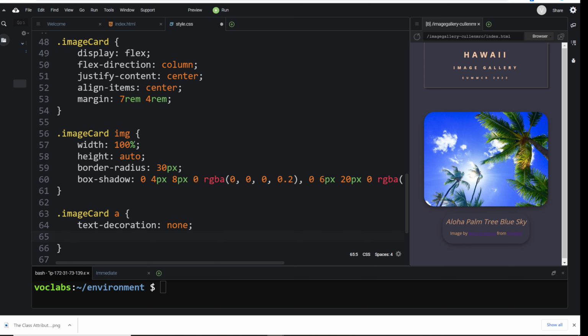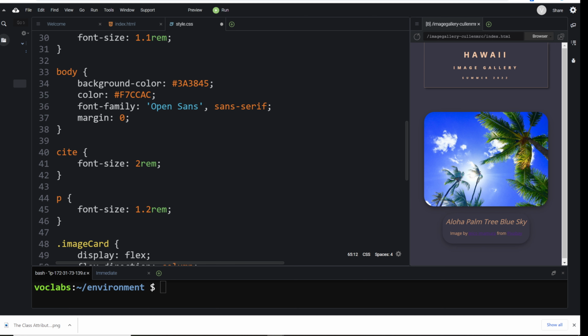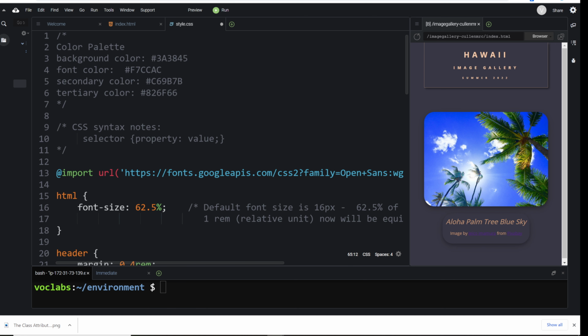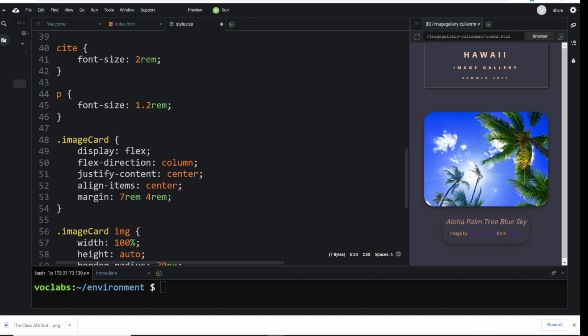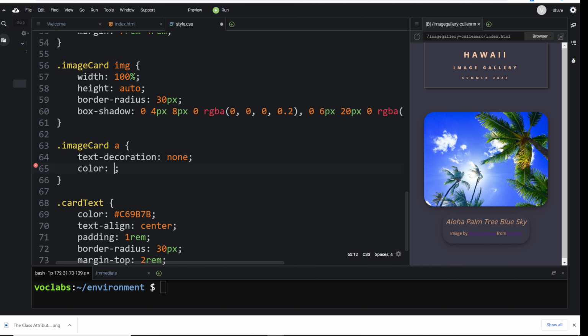And then let's see, I want the color, the font color, to be for that link. So remember, these are the links. I want the tertiary color to come in here. So let's Control C, bring that back down to our A tags, which is our links. Let's Control S to save, refresh, and there you go. We've got a slight differentiation in the color of our text. And notice when we move the cursor over, it's indicating a link. So that is exactly what we want.